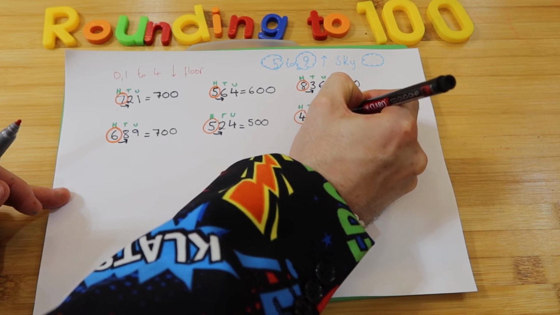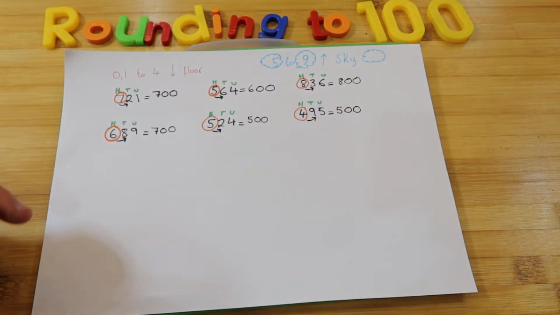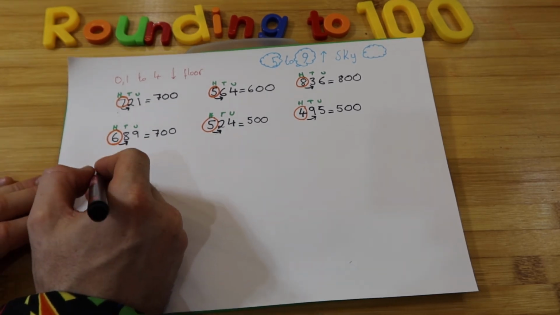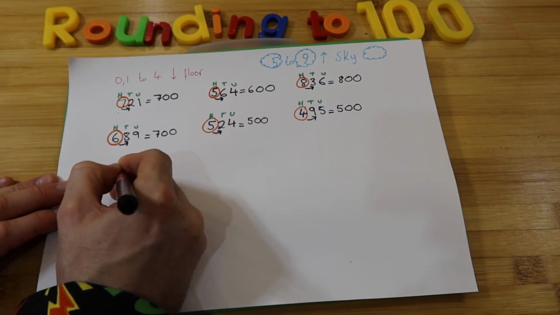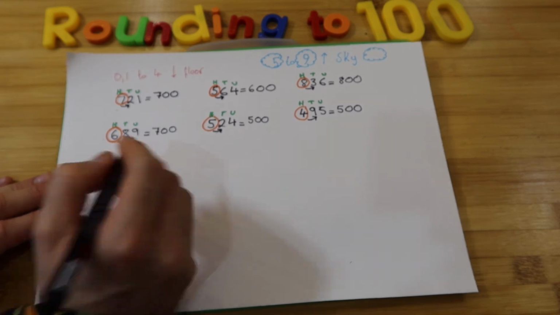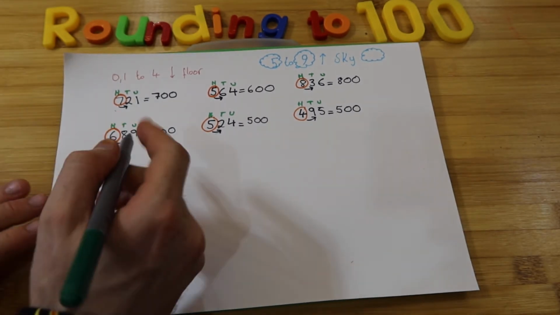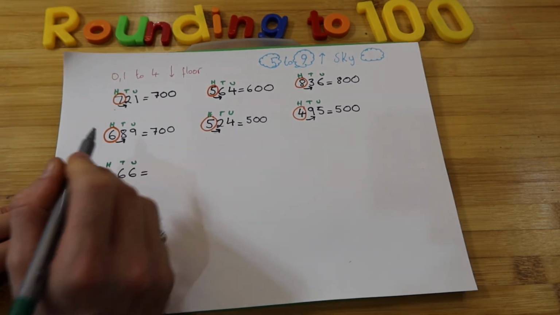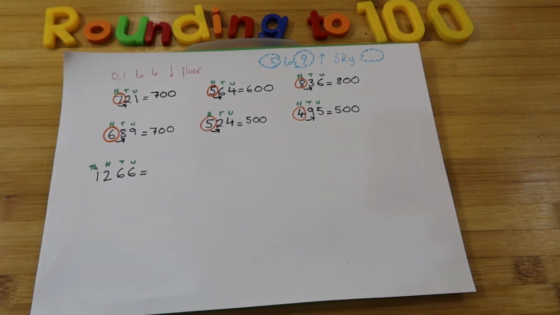Excellent. Now, if you're finding that easy, or you've improved, well done. Let's try and move on to ones where we're still rounding to 100, but like I say, in a test or maybe in your exercise book or textbook, they might start to go to bigger numbers like this. Okay, so let's do like that. Again, let's do those place values. So we've got units, tens, hundreds, and then thousands. And again, we don't need to panic. Let's go at this simply.